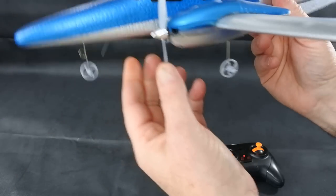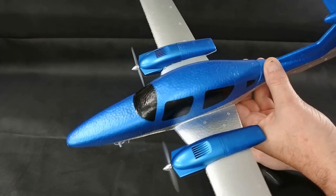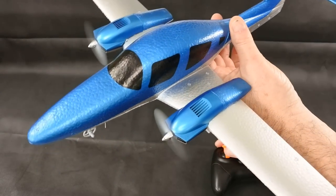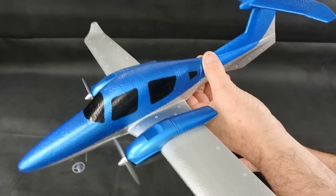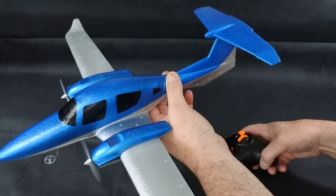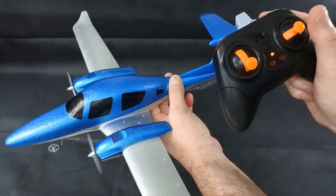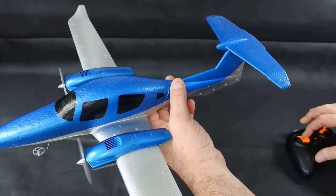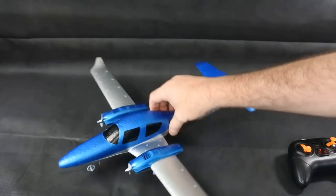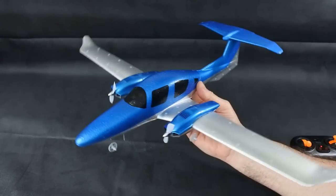So there you go. You can hear the motors making noises as they move side to side because it's slowing and increasing the speed because of the stabilisation. I slow it down to a slower pace. And then you can hear them change by me going right and then left. It's increasing and decreasing the motors, and that's how it works. It's got your trim buttons on the front, so you can trim it out. For 20 quid, I think this is awesome, but the proof's in the pudding. So, let's go fly it.